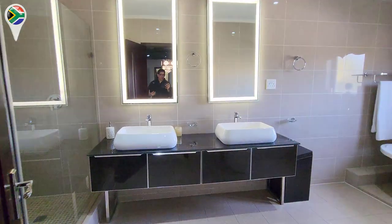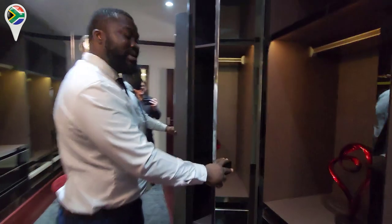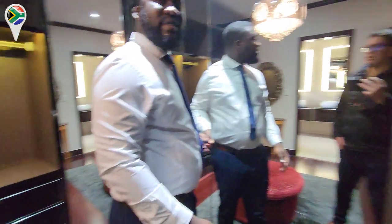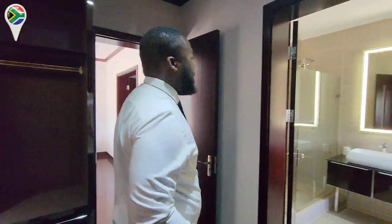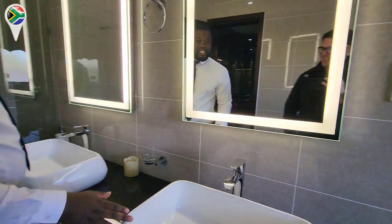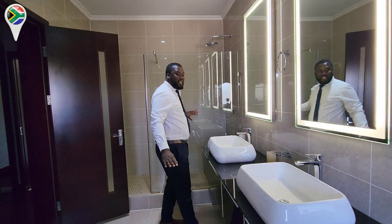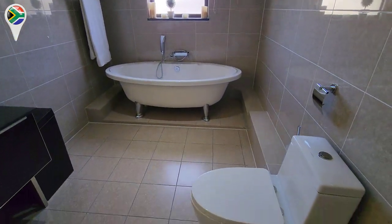Walk inside the bathroom — look at that, oh my god. This is royalty. Your wife is a queen — she has this amazing space for her clothes. And the interesting thing now in the bathroom — I know couples are usually fighting in the morning — but you've got his and hers sides. Everybody can just mind their own business. There's a very big shower and a freestanding bathtub. This is breathtaking — it's like being in a hotel.